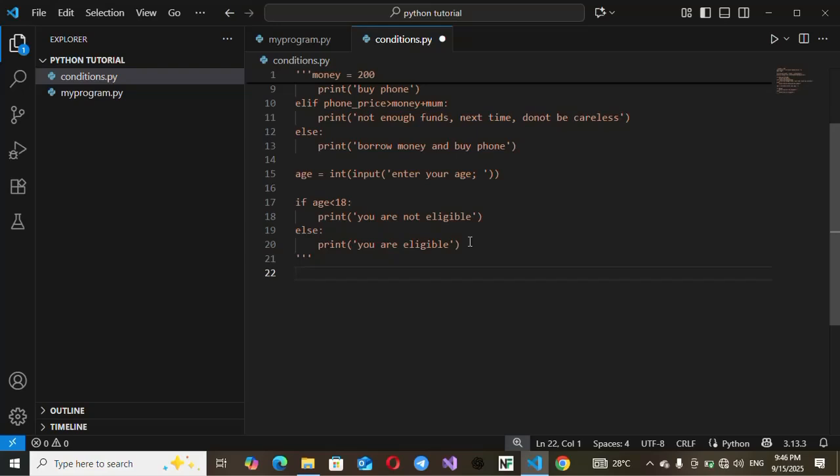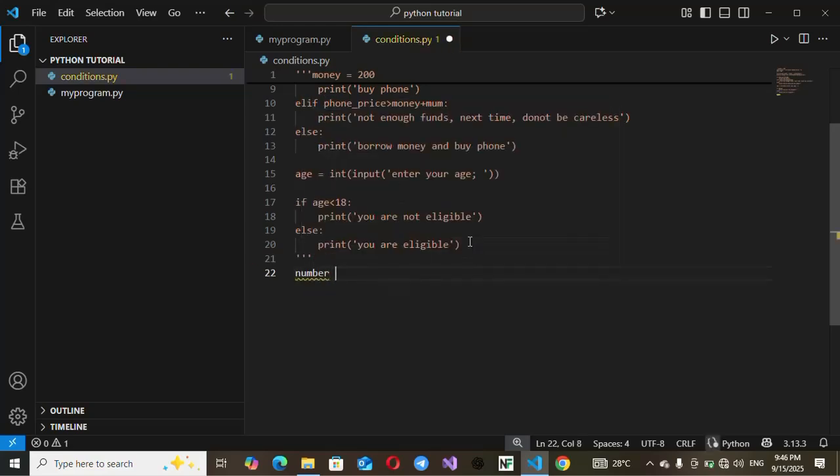So you can think about this for a moment and then try it yourself. Let me give you the solution now. We are going to use the modulo operator.